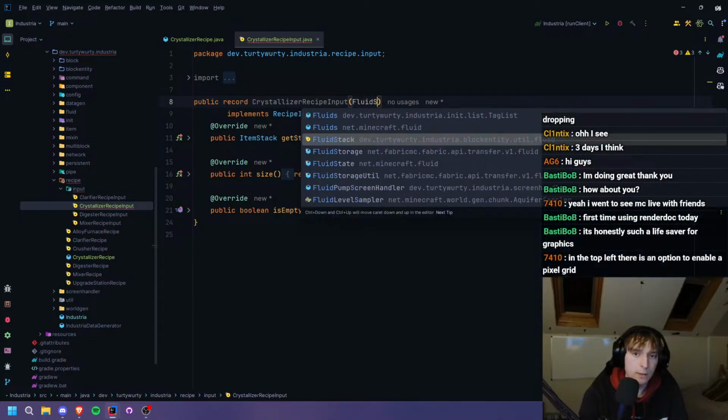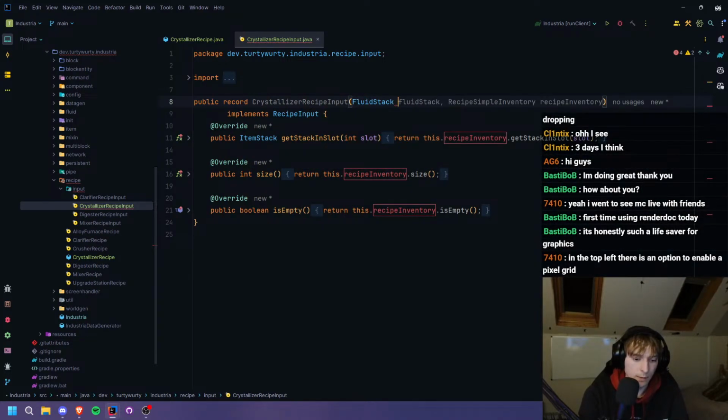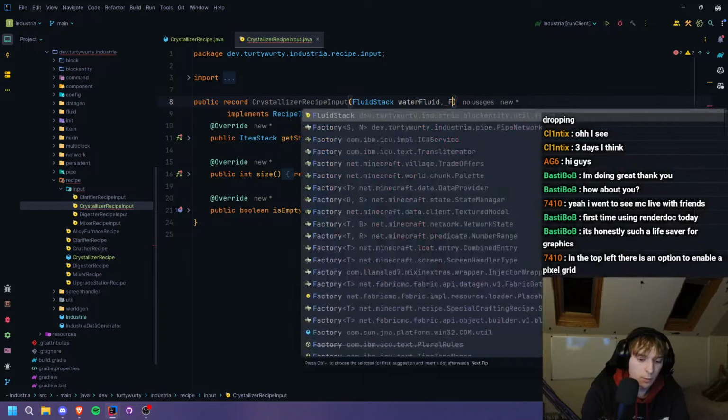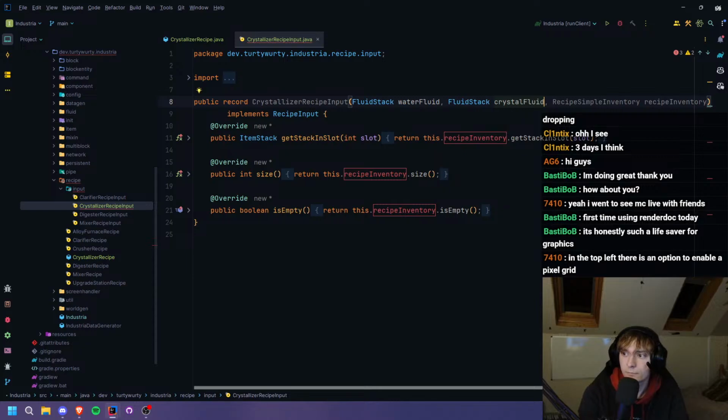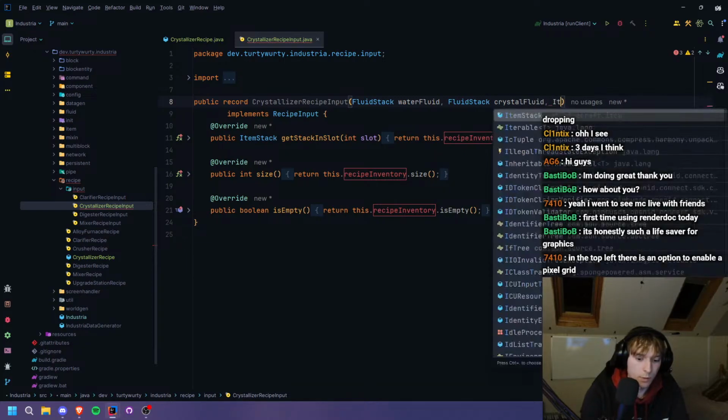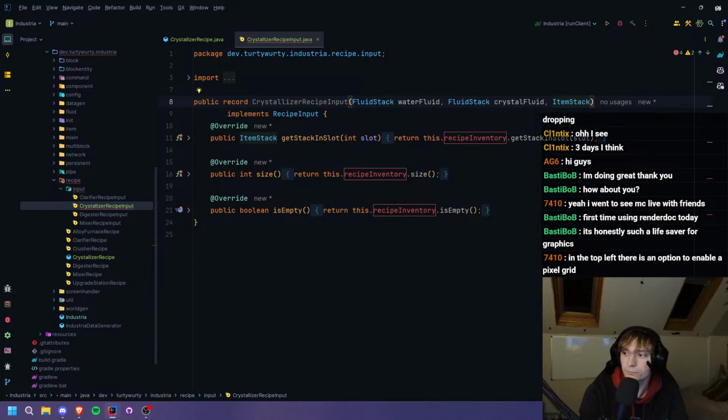We want a fluid stack, which is going to be the water fluid, I guess. I don't really know what to call that, so just sticking with that for now. And then also a fluid stack for the crystal fluid. And then we also want an item stack for the catalyst as well. And I think that's it.